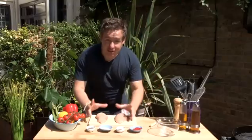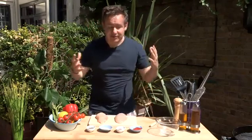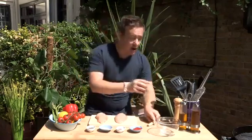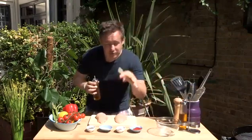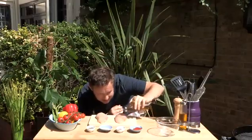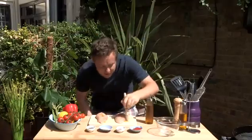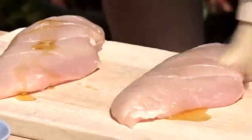So first up, we've got our 2 chicken breasts here that I've actually done some little incisions in, and they're dried out. The sun's drying them out anyway, to be fair, but I've given them a little pat dry. But we are going to add a little bit of olive oil just to lubricate it and help get our Cajun seasonings on there, which we're going to do. So we're just going to add a little bit on there, probably about a teaspoon on each breast, and then get yourself a little pastry brush and work it in. Work it a little bit into the grooves as well.